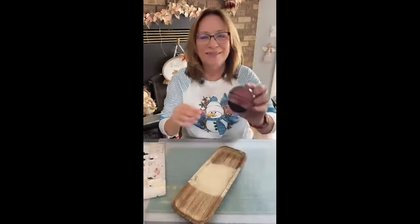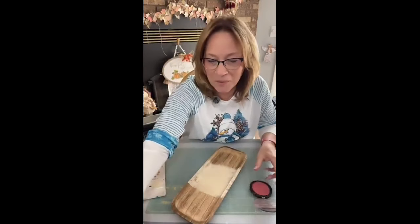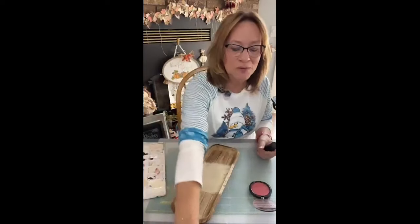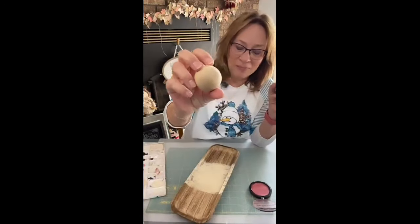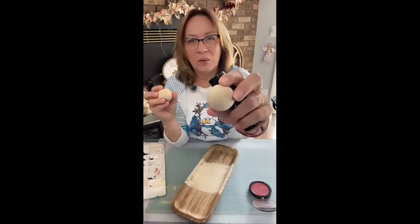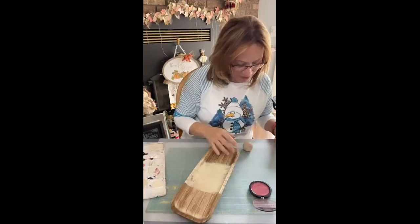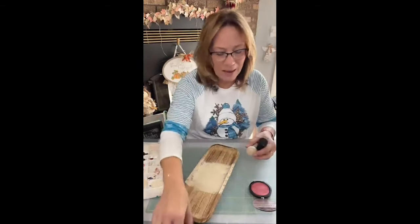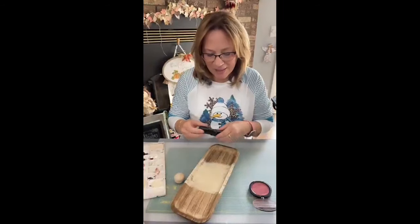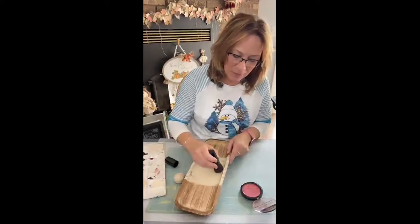And so blush. I just use blush for my cheeks. It's so much easier for me. And I'm also going to use it on the nose. Now, I haven't decided. This nose would be sort of whimsical. I'm not sure I want to use that though. So I've got this one, which is a 1.5 inch, I think. And this one is a 1¾ inch, maybe. So I'm going to do both of them just in case, but I think I'm going with the smaller one.